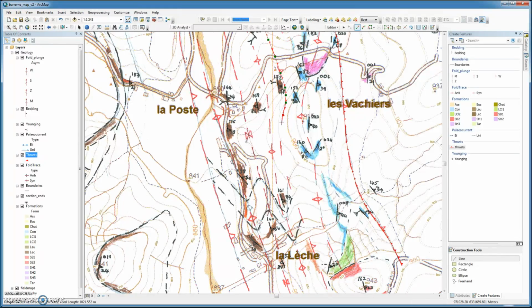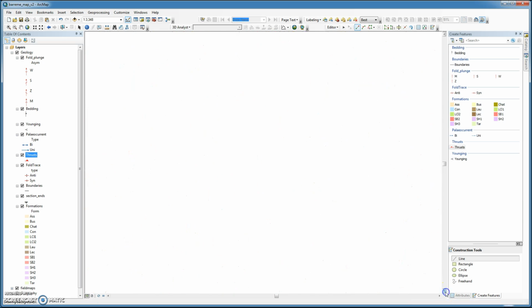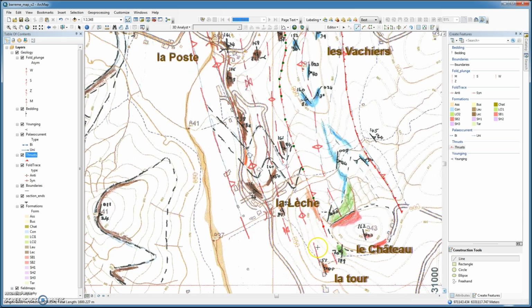Because it's a bit more curved here, I need to have a few more points. Where it goes straighter, I can spread them out a bit. And then again, on the last point, I double click, and then I can save edits.